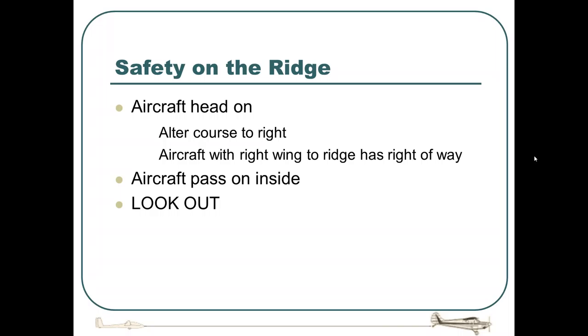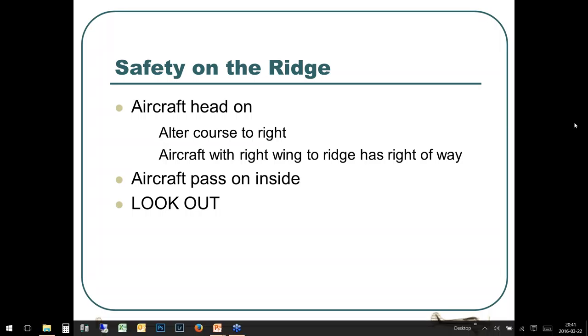Well, once again, the aircraft that has to divert or could divert will divert to the outside. The aircraft flying along the ridge and wanting to maybe double back on the ridge won't turn in towards the mountain, will always turn away from the mountain to make its turn. So when you're flying along the edge of a mountain, you never turn into the mountain. You always fly a figure eight in and out of the mountain.